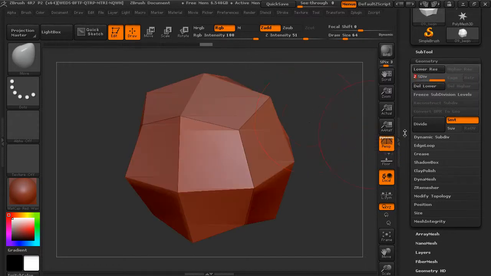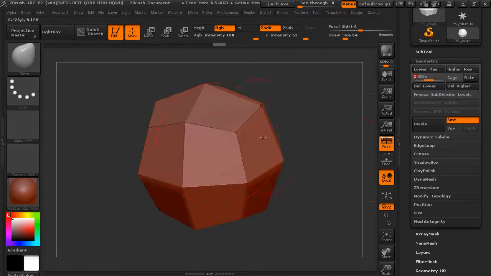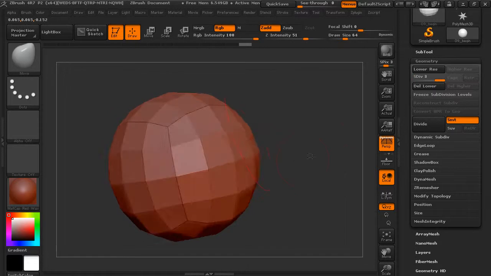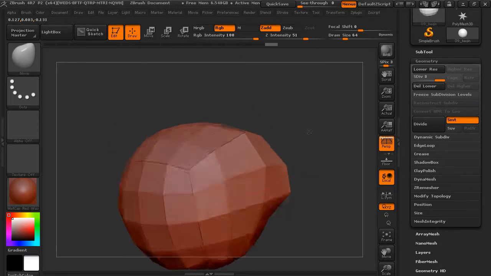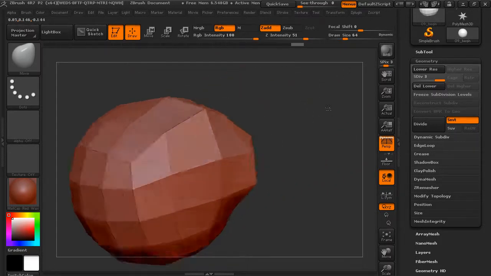If we subdivide again at level 2, so either hit divide or Control D again, now each one of those faces, so at level 2, taking a look at like this face, each one of those is subdivided into four new faces, and those are smoothed. So now we're getting closer to something where we can come in and have a little bit more control over it. So I could come in and change the shape of it in a much different way than I could when it was in a low-res state.